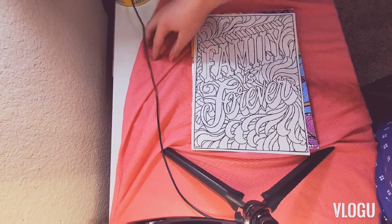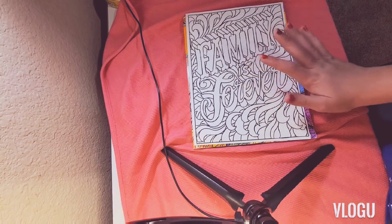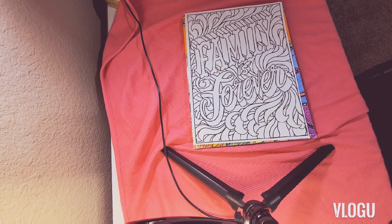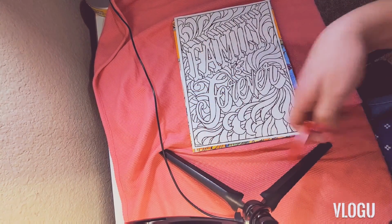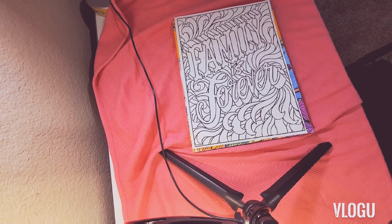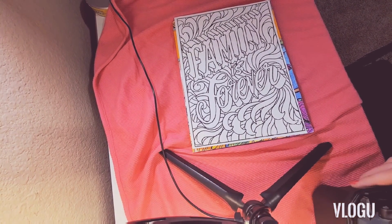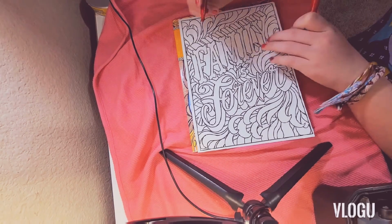It's on. So, don't mind that. And then my color surface, because then it's not boring. So, let's get started. I will be using marker and colored pencils. So that's what I'll be using for today. So we are going to start off with the word family. So let's start.